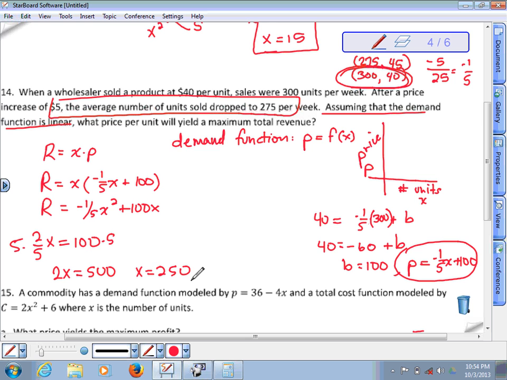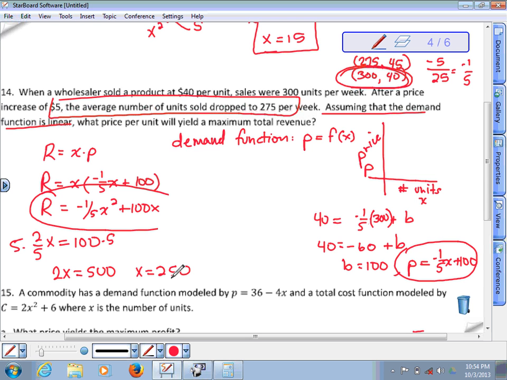Now we gotta be careful on what we have here. Is this an answer? It's the answer to an equation. It's the answer to the question that was asked though. X is the number of units. They're asking what price per unit will yield a maximum total revenue. Now, I guess technically we should just check to make sure this is a maximum value, but if we go back and look at the original revenue function right here, this is a quadratic function with negative leading coefficient, which means it's upside down, so it's an upside down parabola. So the vertex is going to be maximum value.